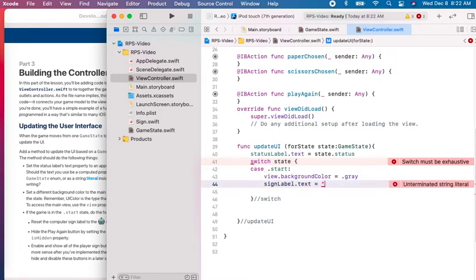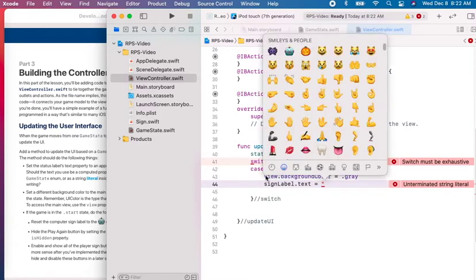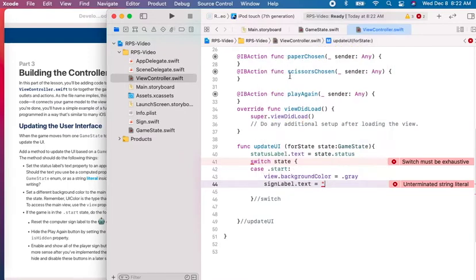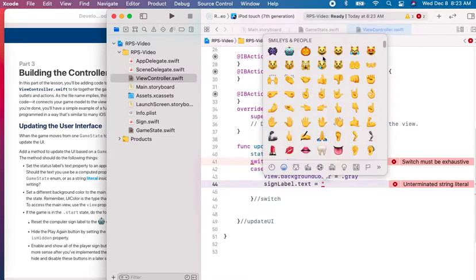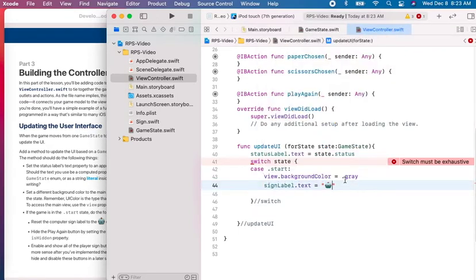So I bring up my emoji picker, Control, Command, Spacebar, and I select the robot.